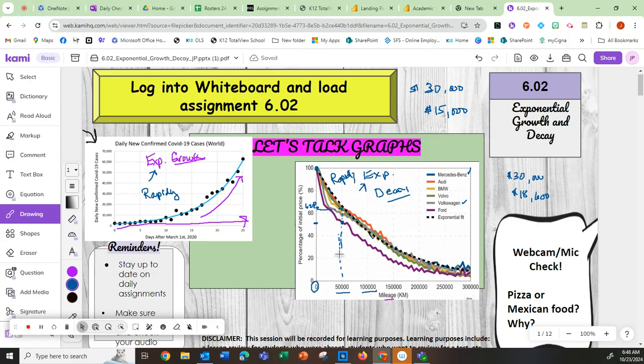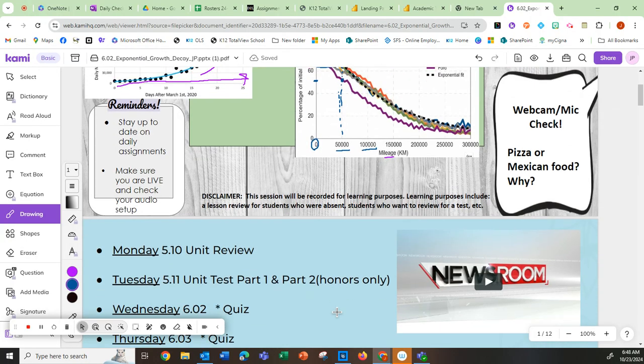All right. So our exit ticket is all about just looking at graphs, and it goes with the let's talk about graphs part. The rest of this lesson is going to be using some formulas. But just remember, this is growth, this is decay. If you want to take a picture of your exit ticket and email it to me, I will give you bonus points for it since we're not having class today. Totally up to you though.